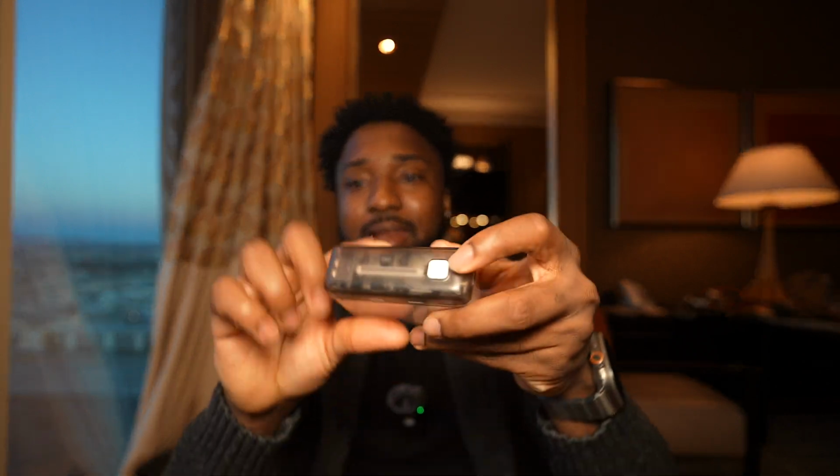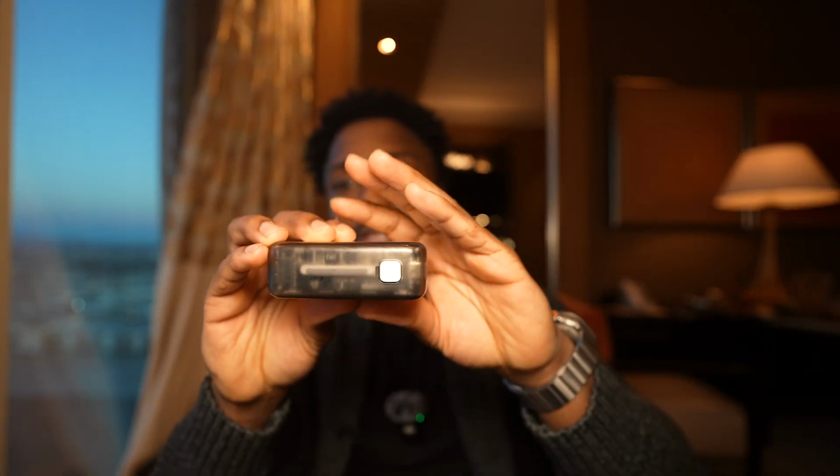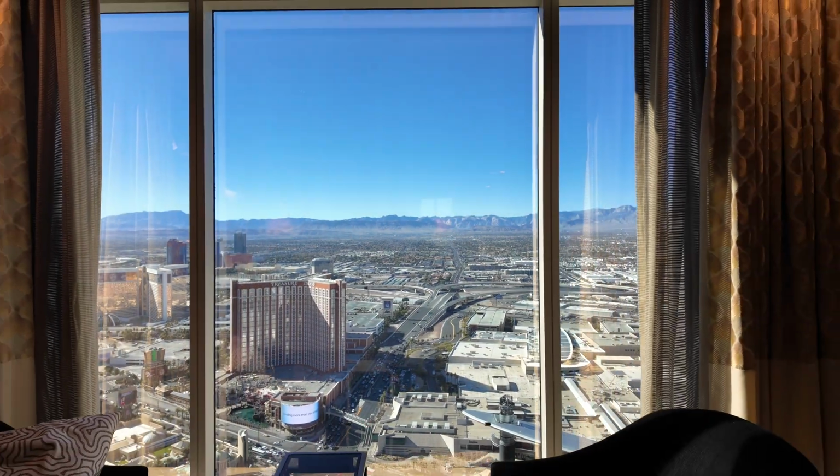And next, this is the Charge power bank. It's a whopping 10,000 milliamps. It's small, it's compact, and it's getting so bright outside, so I'm gonna lower down that ISO a little bit. But it has USB-C and it also has USB-A. I rarely use the USB-A. I only use the Type-C majority of the time. And it has a cool little transparent look on the top. And if you look at the majority of Charge power banks, they basically have that same theme going. Look at that.